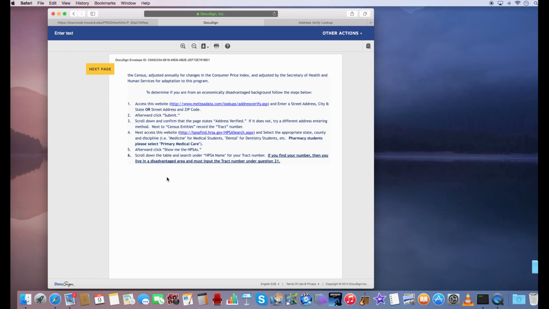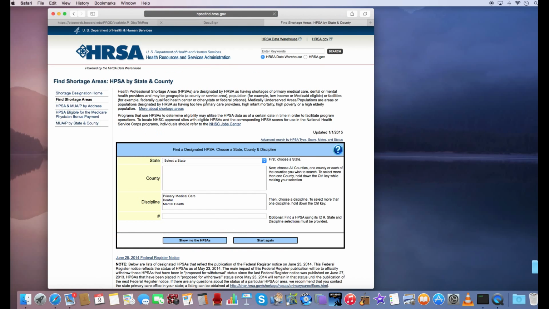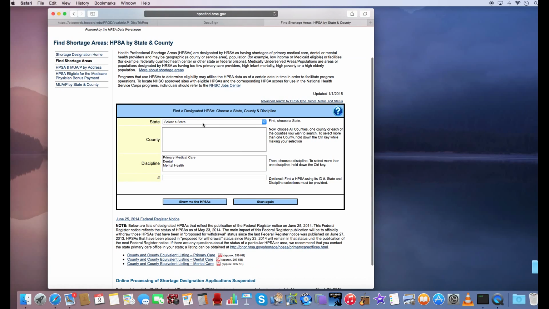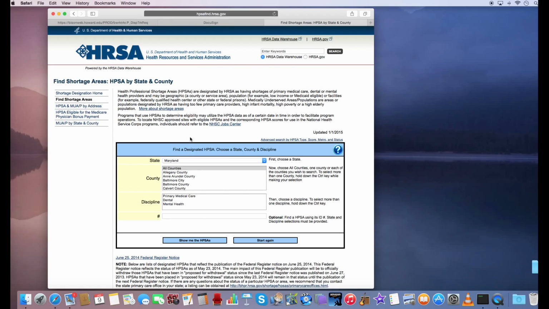And once we've copied it, we want to go to this web address, which is hpsafind.hrsa.gov. And once we go here, we want to select the state where we live. And so we said we lived in Maryland. The county, we said we lived in Charles County.